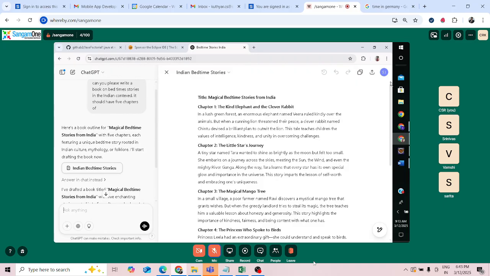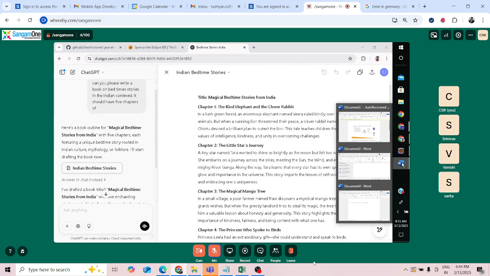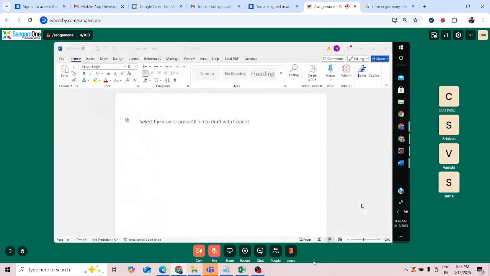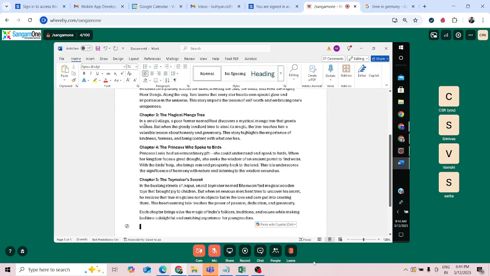Beside the download icon, there's one more download copy option. You can just press that. Now, can you go to MS Word? Now, can you just press Control V? Okay, great. So we have the entire book. This is just about one page, right? But if you had given a prompt saying that each chapter has to have 200 words, it would have been longer, right?